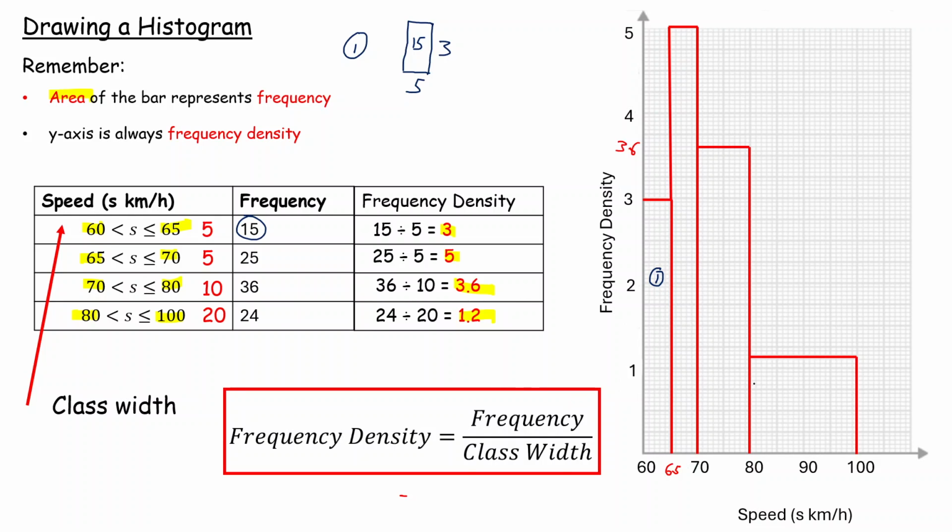Similarly, if I went and found the area of, let's say, bar 3, the area of that bar should be equal to 36, and let's check it. So for bar 3, it's got a class width of 10, and the height of that bar is 3.6. So 3.6, and I've got this rectangle. Area of a rectangle is your base times your height. 10 times 3.6 is equal to 36, which, there you go, is the frequency. Remember, frequency means how many people there are, which is 36, which is what I get from this area here.